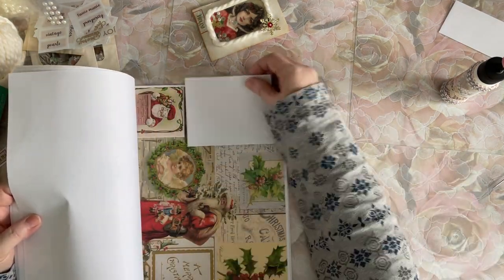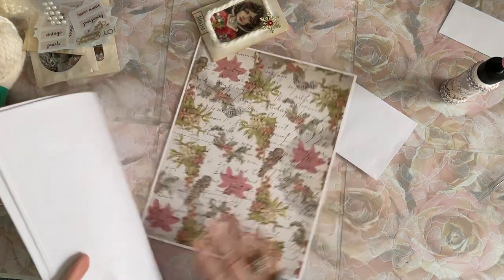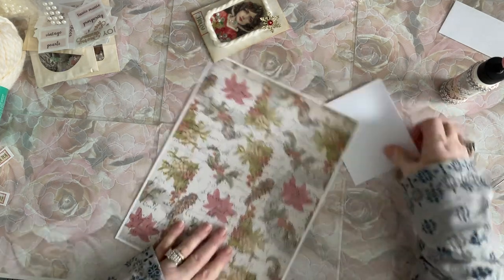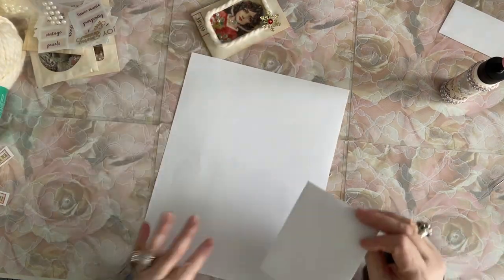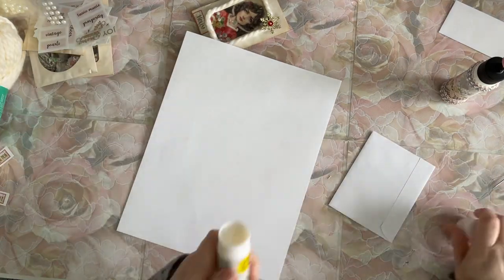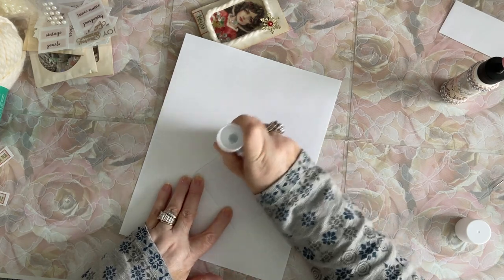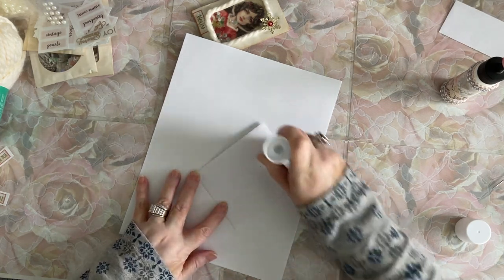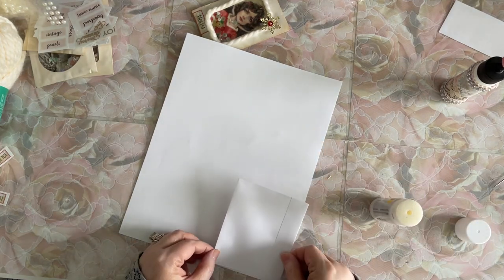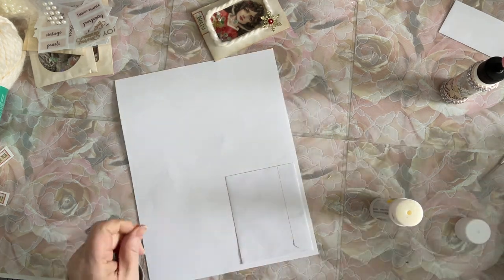Brain is thinking. Oh my gosh, that's scary. I'm going to do it with my first instinct and use that. All I'm going to do is just lay it on there. I'm not going to go through the whole measuring thing. That's ridiculous. You don't need to. You just lay it on there and cut it out, right? Had a little glitter on my glue there. But I'm going to move it in because I saw the white edge there.